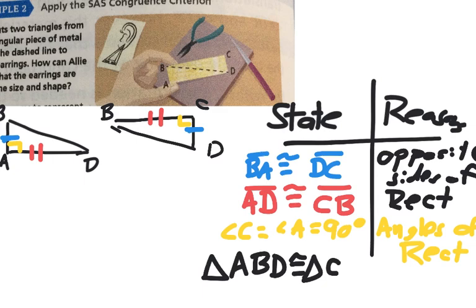Next is B. What does B correspond to? D. So think about it. We were here, we went from A to C. If I go A to B, I went across the blue side, right? So that's going to be C to D, because that also goes across the blue side. You see how they correspond? So A, B, D is going to be C, D, B. And again, the way you name them, you have to be careful. That's the part that you can miss very simply.